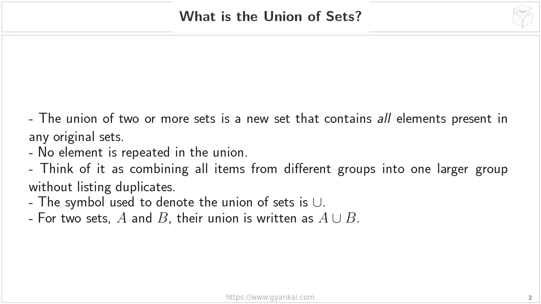So let's move on to understanding exactly what the union of sets is. As we discussed on the previous slide, sets are just well-defined collections of objects. Now, when we want to combine these collections, the union is one of the ways we do that. In the next few slides, we'll practice finding the union of sets using a method called roster form, where we actually list out the elements, and then we'll also see how to visualize this using Venn diagrams. But for now, make sure you have a solid grasp of this definition. The union combines everything without repetition.